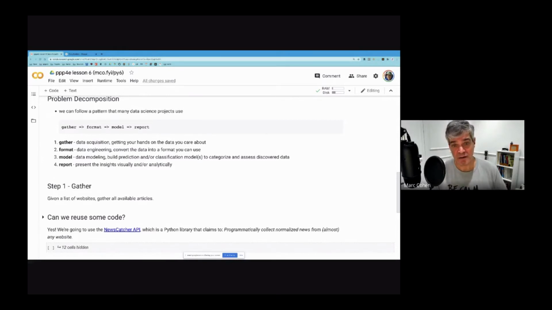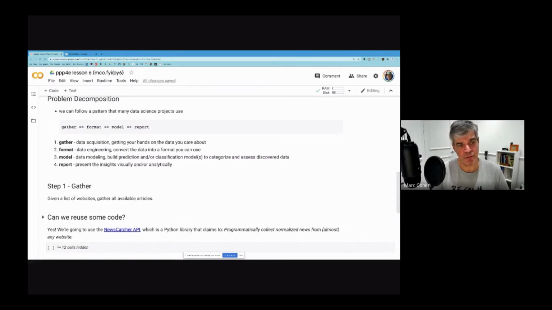Then we have modeling, which is a way we try to figure out either what we can understand about this data by analyzing it, or what we can predict about new data that we haven't seen before based on the data we have gathered. And finally, we want to present some findings about the data. That might just be statistics or analytical analysis, but oftentimes it's visualization. So it's graphs and other nice visual presentations that help us understand what's going on in the data we've gathered.